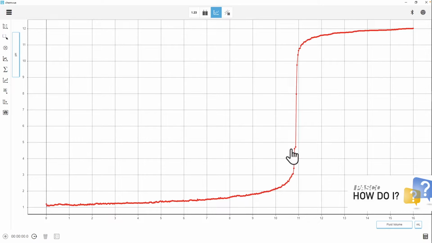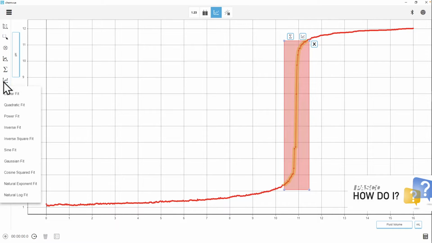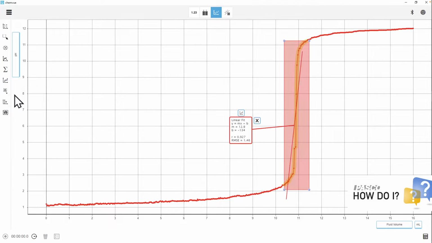And since I only want a region of the data for analysis, I'm going to use the selection tool and draw a box around the data that I care to analyze. What I want to do next is put a linear fit through this selection of data. I can either click the red box to make the curve fits menu come up, or I can use the curve fits menu from the left. Either way, you want to use a linear fit. And that linear fit goes only on the selection of data.